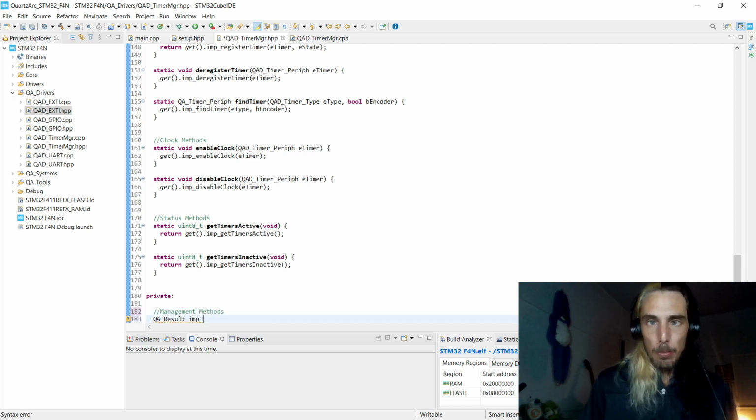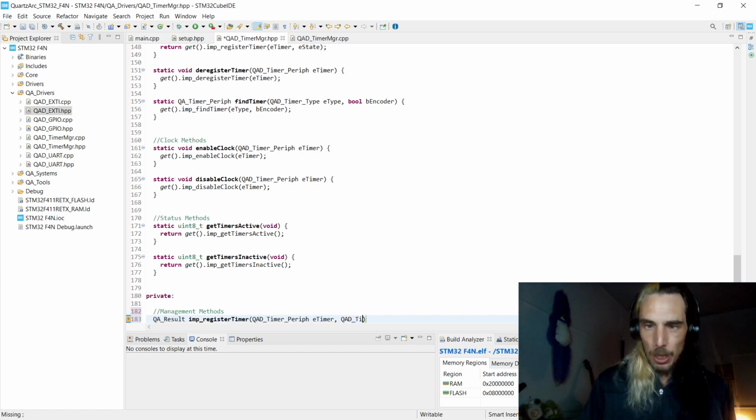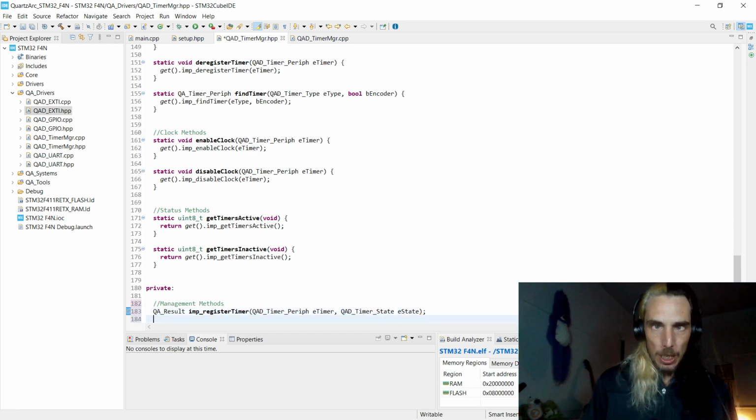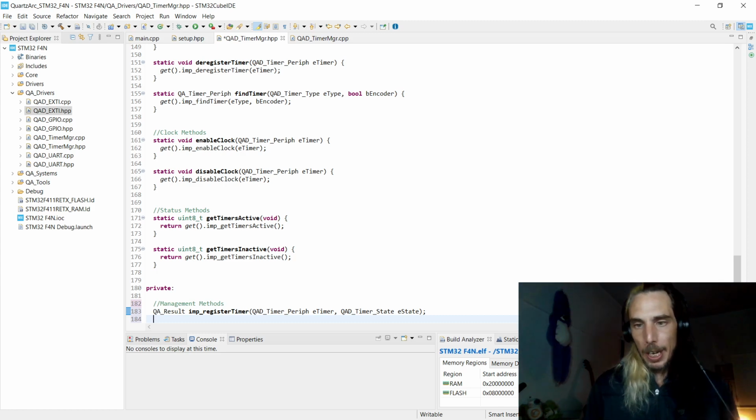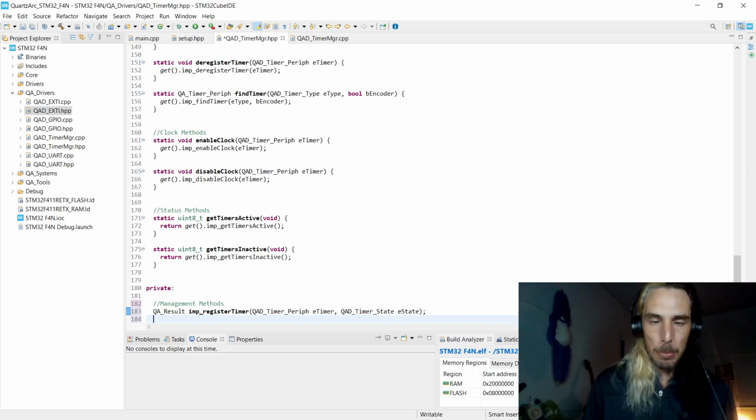And that will be imp register timer and QAD timer ref, timer, and QAD timer state and e state, like so. These will just be declarations because we'll be putting the actual code for these guys in the CPP file.